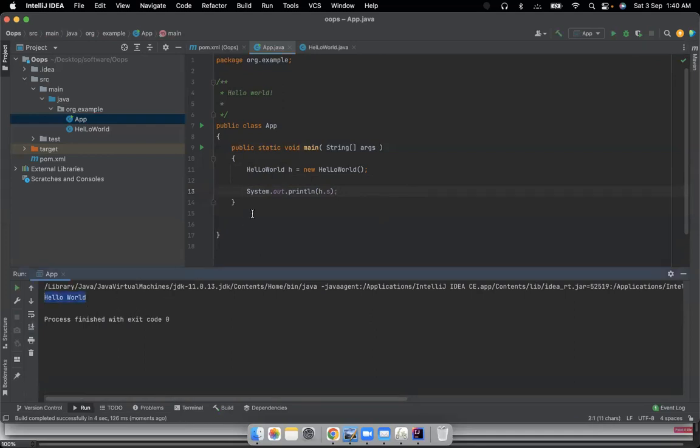It got printed here. For identification purposes, we can map it like that. Me from hello world. Me from hello world class.